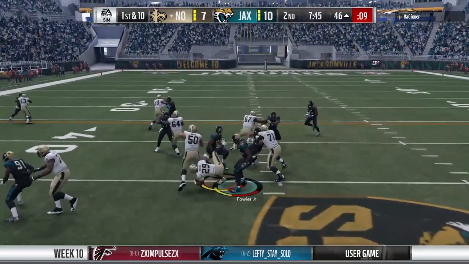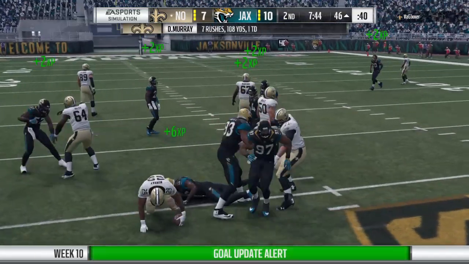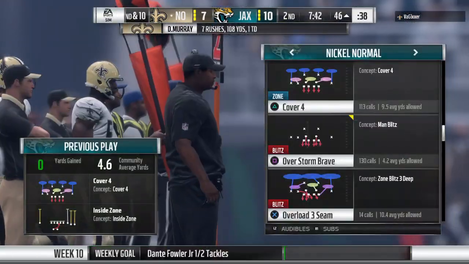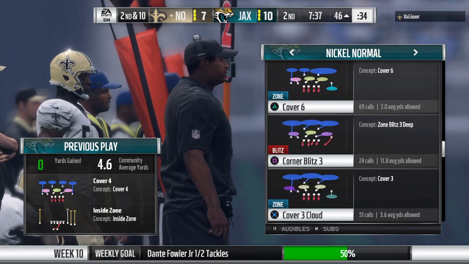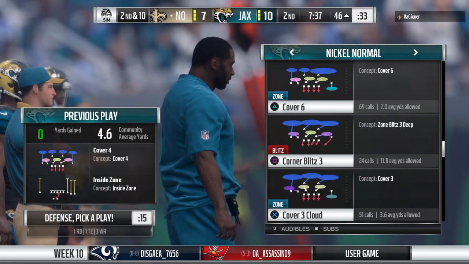On first down, Murray. And heavy contact. He is knocked down hard right at the line of scrimmage. Officially no gain on the play, and it's second down.